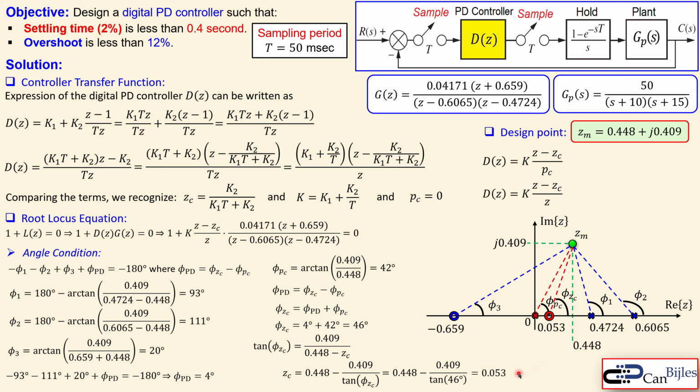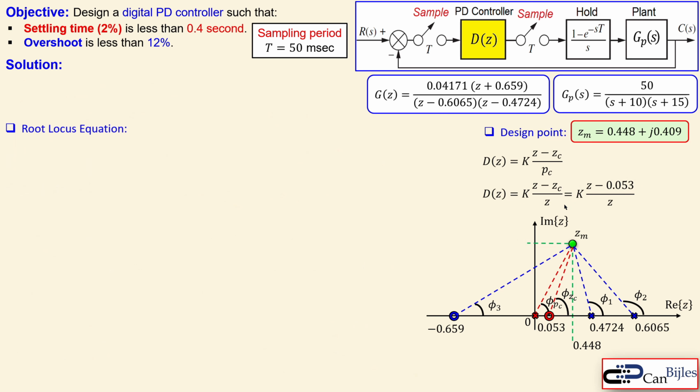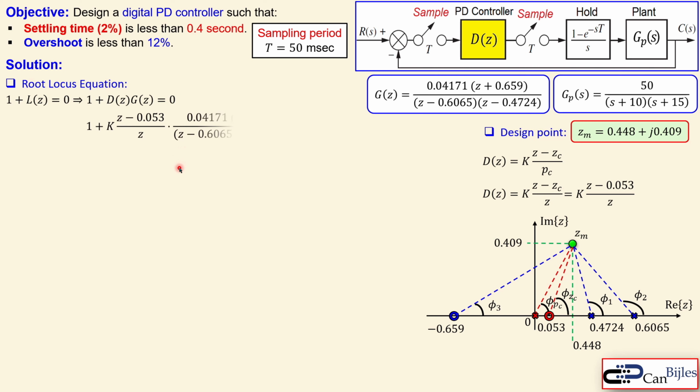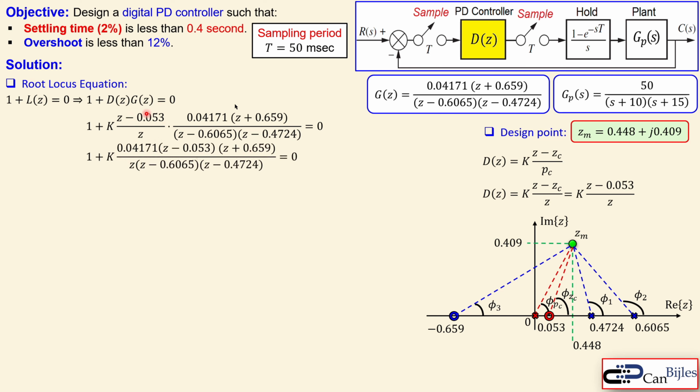Now we have the complete picture for our root locus diagram, with all the poles and the zeros, including the poles here given in red for our PD controller, and the blue ones are for the plant itself. So that means the following: our transfer function for the PD controller in the digital domain is now given here, and in this case we only have the k as the unknown. So we move on with our root locus equation. We also already said this is it, and this is now the root locus equation again. Now we have this zero here, so it has some extra. And now we can combine this, work it out, such that the k times some fraction is now recognized here.